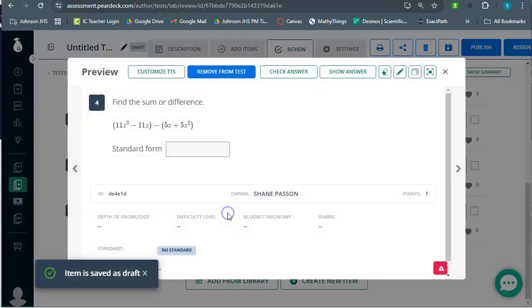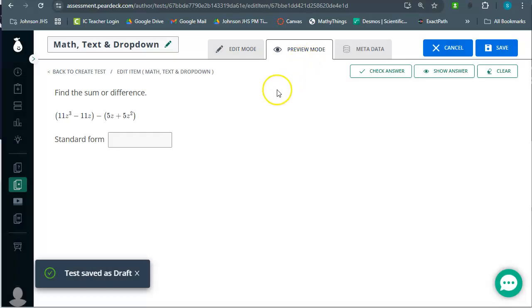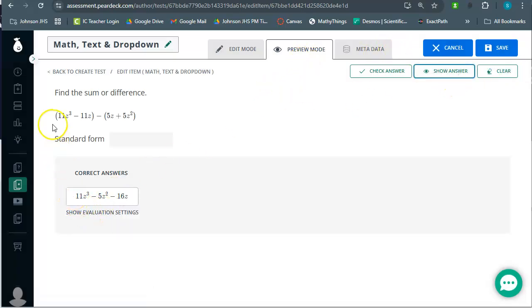Oh, oops, I just hit add and I didn't check. Let's go with edit. Preview mode. Show answer. 11z cubed minus 16z minus 5z squared. Cool.